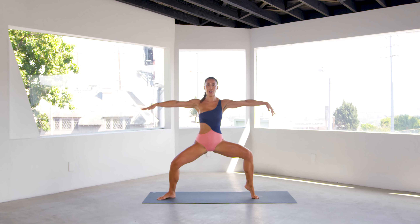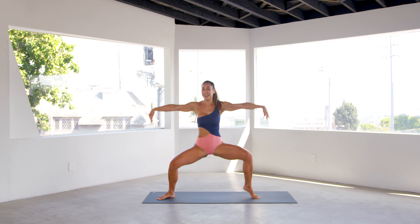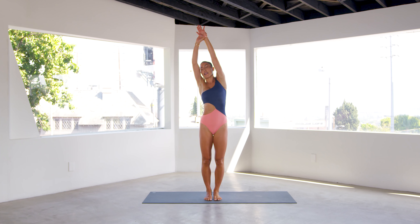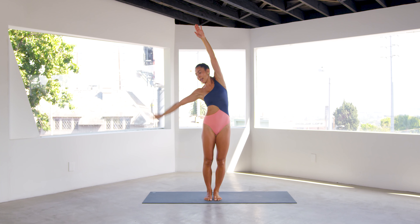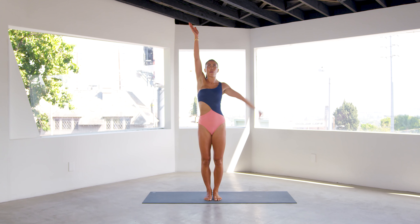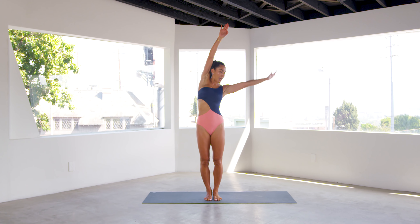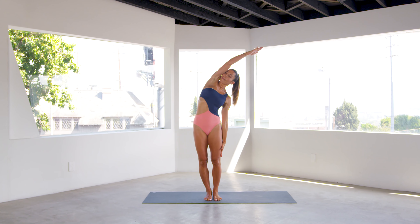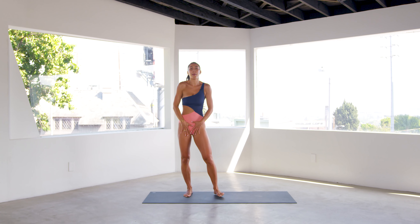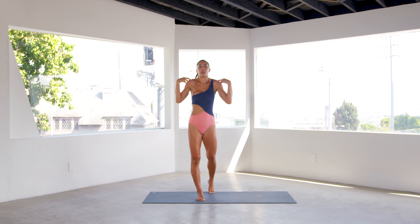Meet me in the middle. Let's pull it down — little squat. Alternate sides, hands out to the side, heel lifts. Breathe, for four, three — try to keep the pelvis square without bouncing — two, one, and breathe. Inhale, grab your left arm, stretch. Exhale as you go over. Drop the opposite hand and reach more. Center, switch — right arm comes up, grab the wrist, inhale, lift. Exhale, reach. Lower the opposite arm, stretch even more. Center and come down.